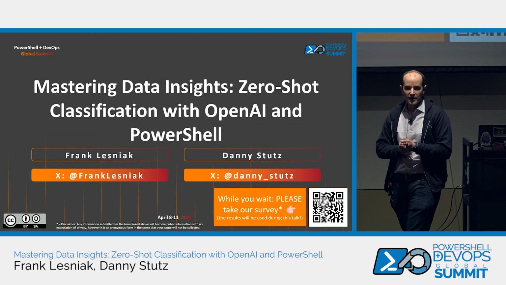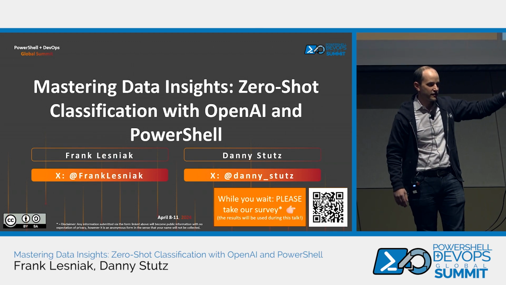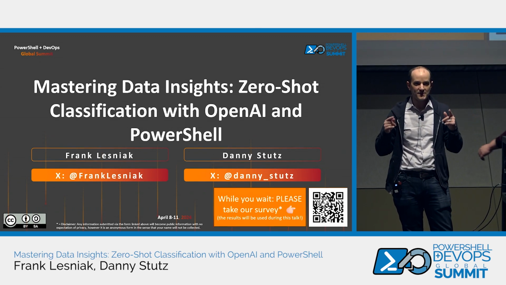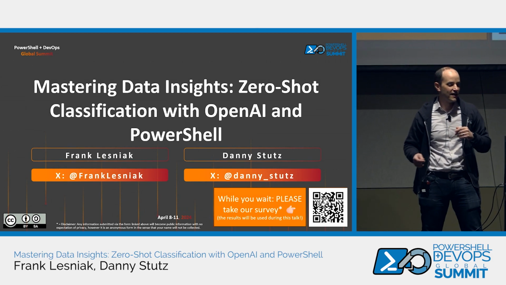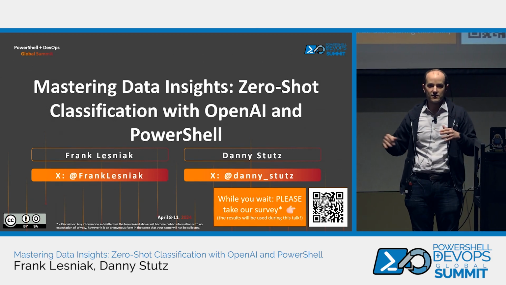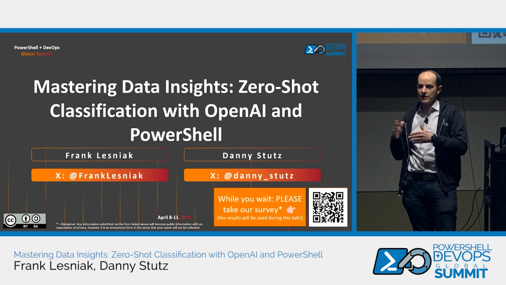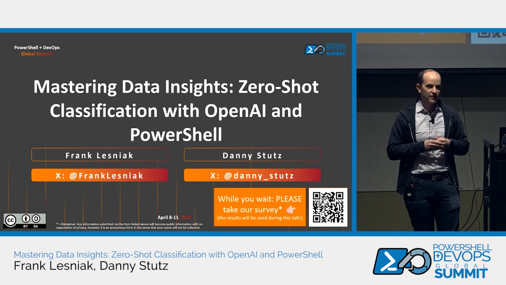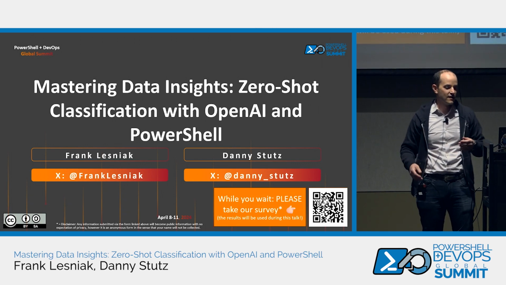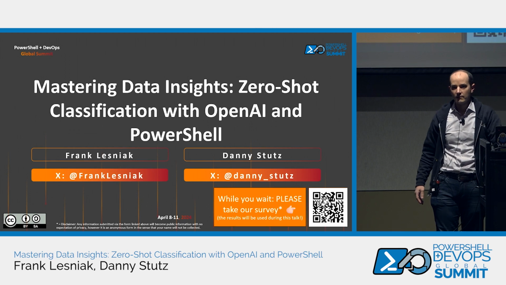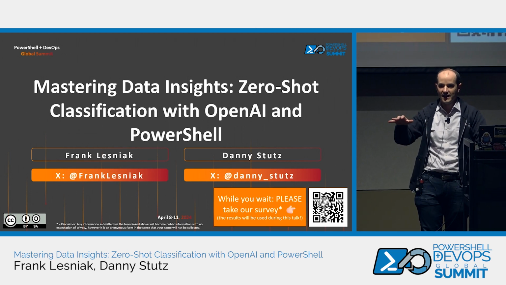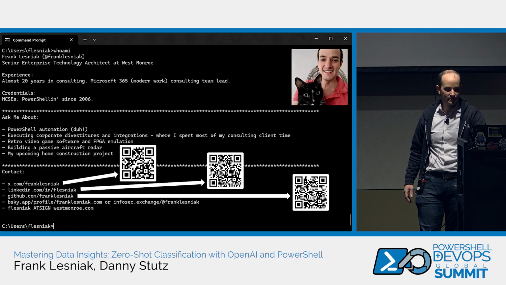Hey everybody, I'm Frank Lesniak and I'm joined with Danny Stutz. We'll introduce ourselves in a second, but if you're here to learn about some data science stuff in PowerShell, you're in the right place. What I think we're most excited about for this talk is that we're going to go through a specific use case, and that's interesting in and of itself, but I just think it's kind of neat to do data science stuff in PowerShell. It's not a common use case for PowerShell. Typically when you think data science, people will refer you to Python or maybe MATLAB if you're more of an academic. So if you take away nothing else, that's a good takeaway from this session.